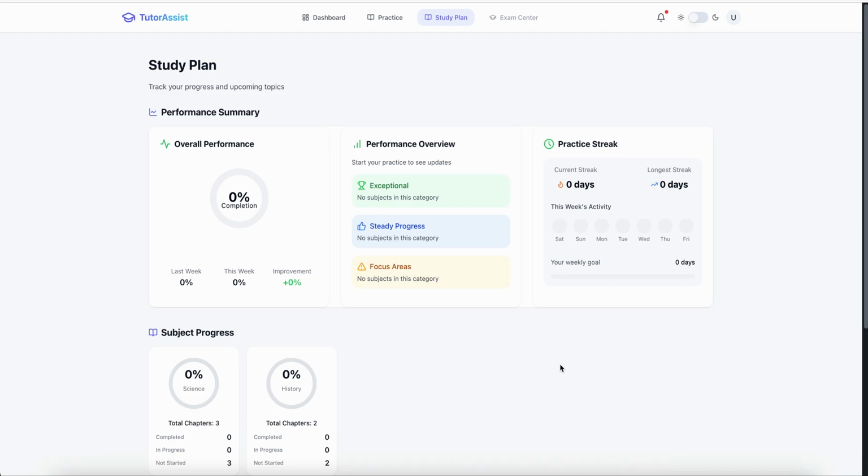Our goal in building this product is to help make the process of practice and revision a little easier, a little less stressful, and more fruitful for both the parent and most importantly the student.